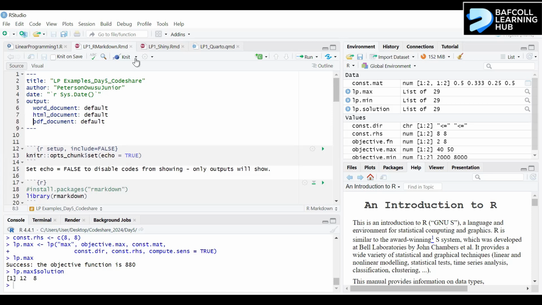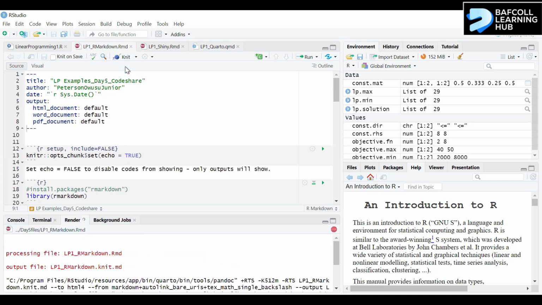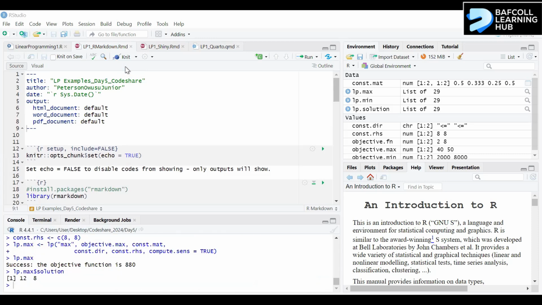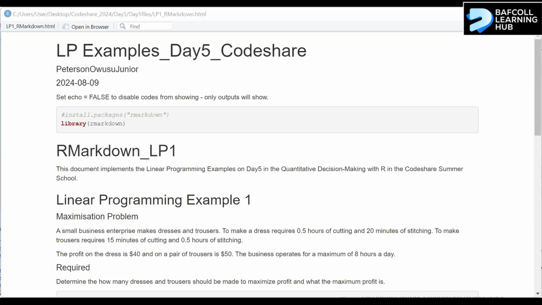The second is that you can click down here and you can choose HTML or PDF or Word, and that will come. Okay. So let's start with HTML. So it's going to open the browser for us. So this is the output.